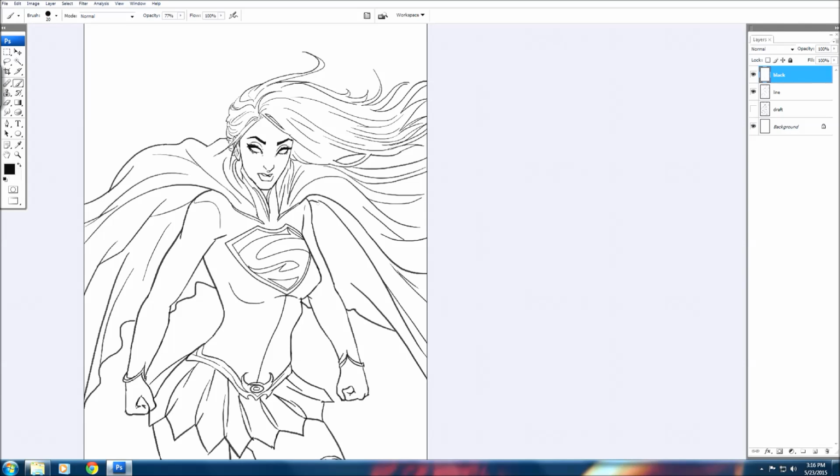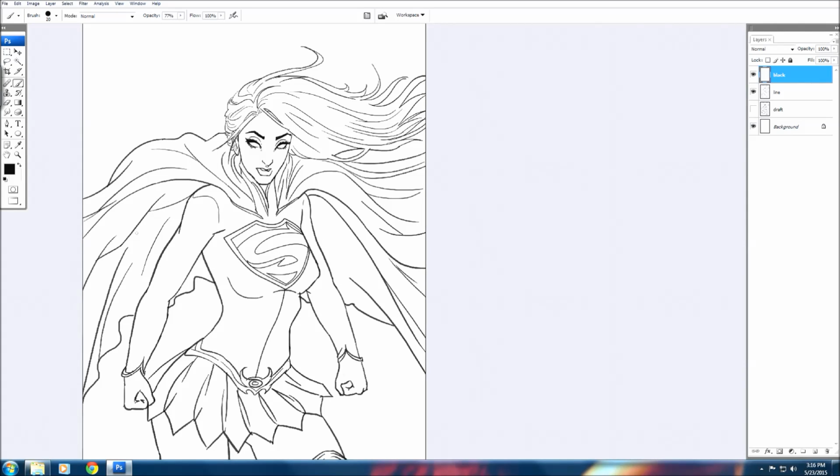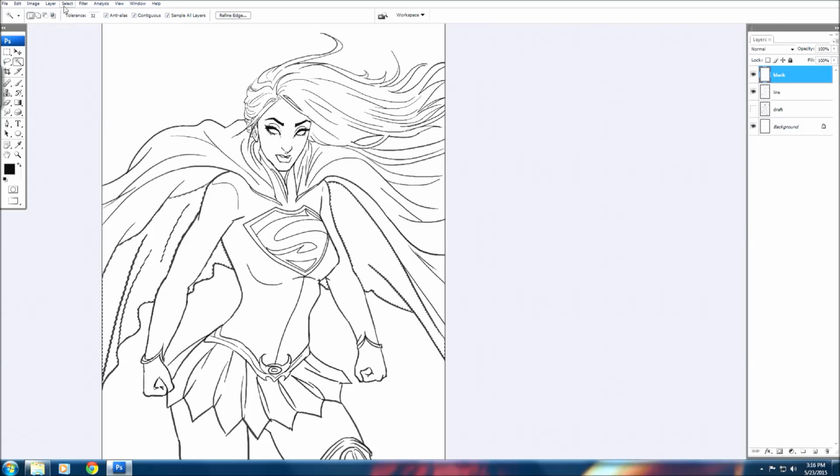So always remember that when shading there are always 3 parts, and make sure that it's always distinguishable in your drawing. The mid-tone, the shadows, and the light. So those 3 parts.